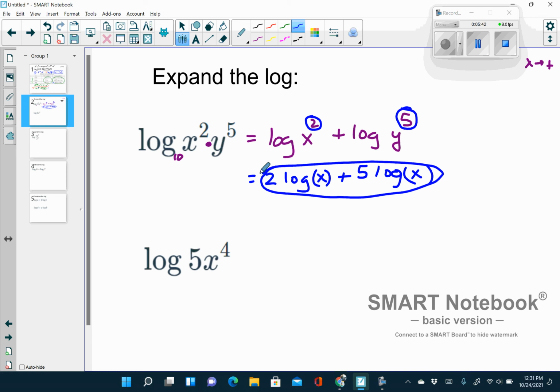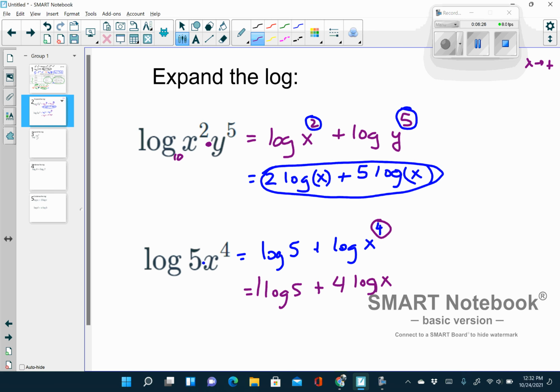Okay, we're going to do condense in a bit, but let's just do a couple more problems with this. So here again, there's a multiplication symbol right there, implied multiplication. So we put an equal sign. So this is going to be log. Again, the base is 10 because there is no base. Multiplication changes to addition. Log x to the 4th. And then for our second rule, we're going to take that exponent and kick it to the front. Here, there is no exponent, so there's nothing for us to do. So we're just going to put equals. We're going to leave that first one alone. Plus, and again, this exponent's going to get kicked to the front. So 4 log of x.